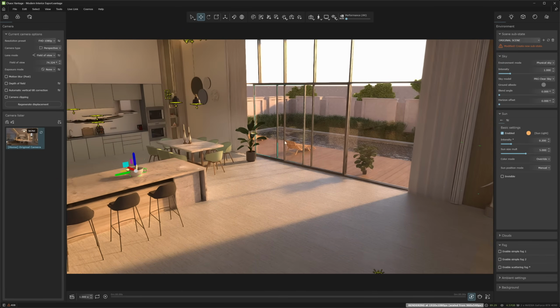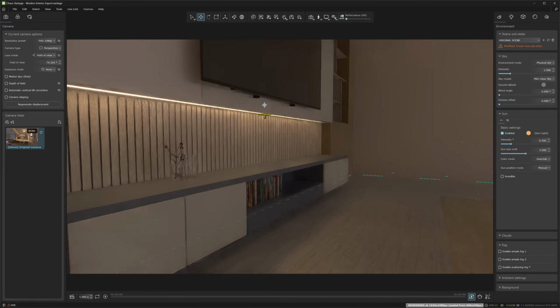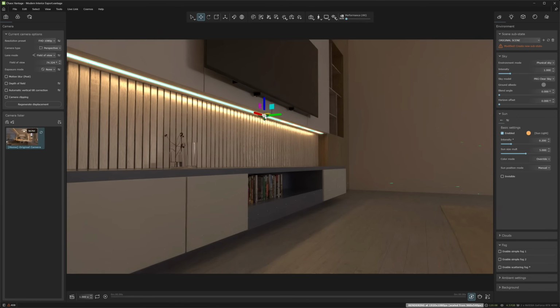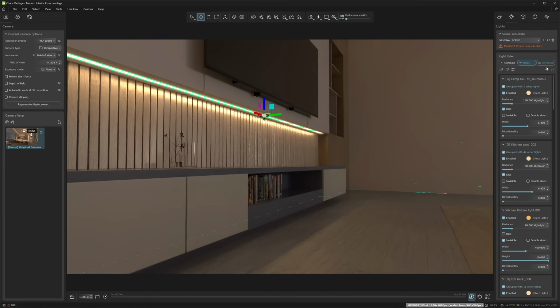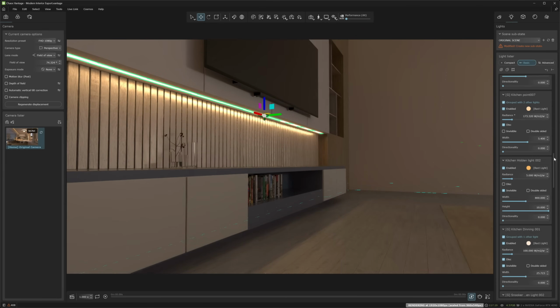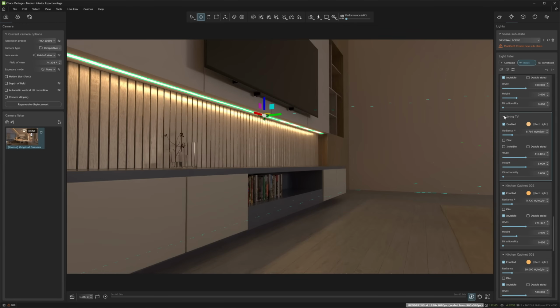Next up, what you can also do, now that the scene is in Vantage, is play around with the lights themselves. So let's maybe focus on this light right here. We're going to select it, and then we're going to go under the lights tab. Okay, as you can see, we have our light lister here. It works in the compact mode, the basic mode, and also the advanced mode. We're not going to worry about that too much. But what we are going to do here is we're just going to locate this light that we have selected here. It's the living TV light, okay?